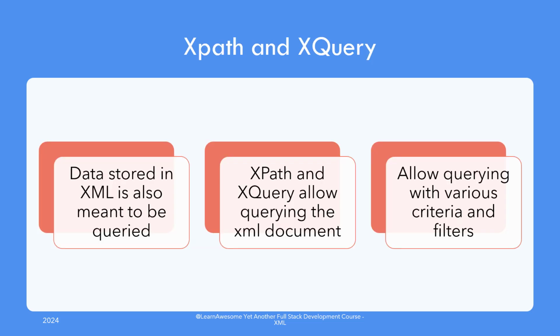Then there are XPath and XQuery concepts. As I mentioned, XML files allow you to store data in text form, readable by both humans and machines. So far, we have seen how to create XML properly, but once an XML is created, the purpose is to be able to read and consume that data efficiently. XPath and XQuery are to XML as SQL is to a database. They allow you to query data from XML in various forms.